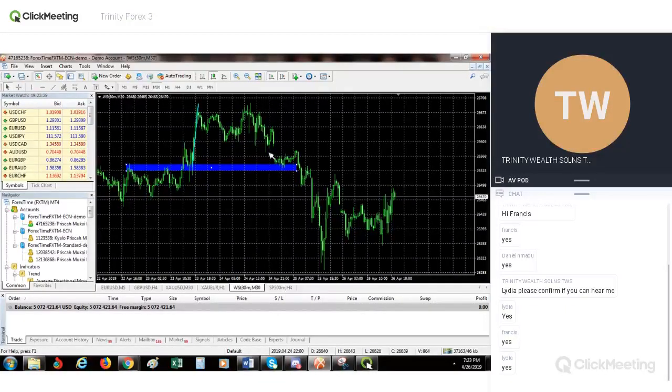So what happens, let's say you sold at around here and the market has been moving down. So already there is expectation of support here. Because you're not sure whether the support is going to hold or break, you try to protect your capital. Just in case the market reverses back up, you don't give back your profit. So you adjust your trade to protect it, you lock in your profit.